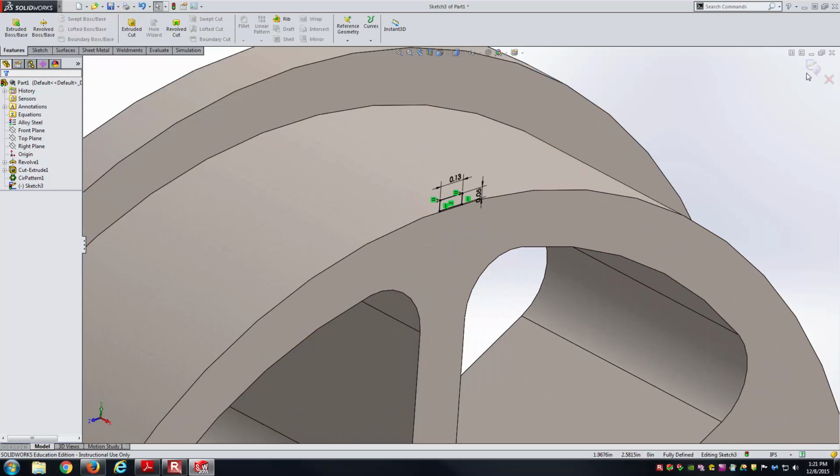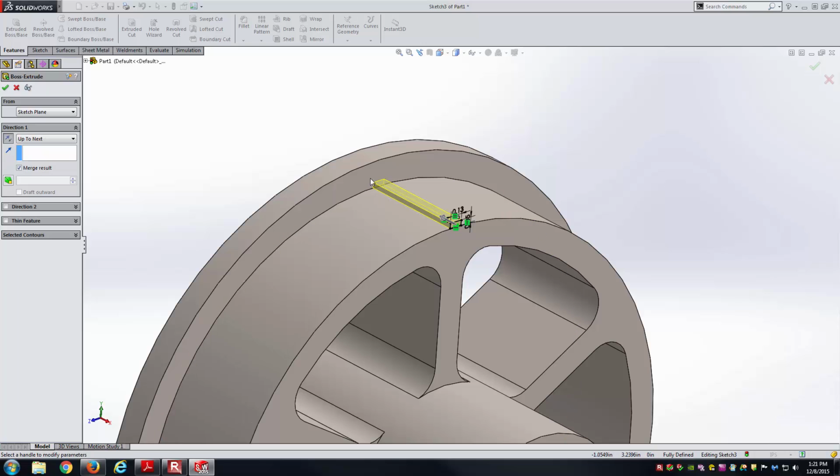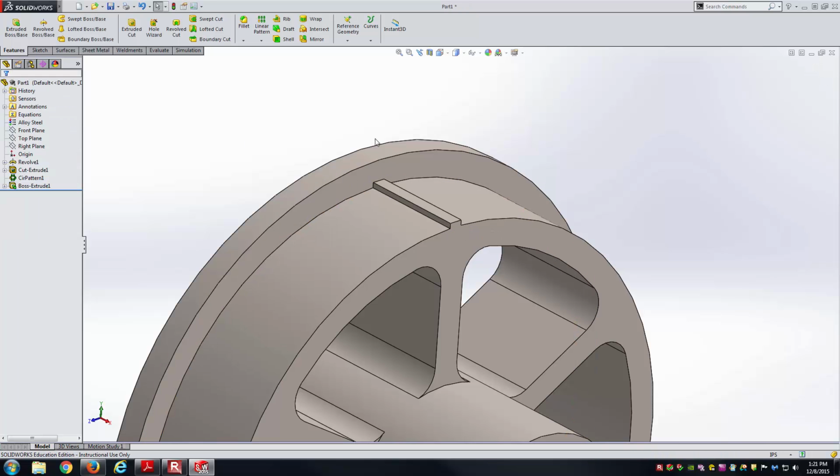So here I'm not even going to exit the sketch. I'm just going to go straight into Extrude Boss and Base. So it'll pull that sketch right in here. Here you can see the default direction is incorrect, so I'll flip it right here to the left. And here I need it to go all the way up till it intersects this next surface. Well, instead of blind, instead of through all, there is an up to next option, which would be perfect for this situation. That up to next then ties it together so that no matter what this distance is, it's always going to keep pulling the extrusion until I hit the next surface.